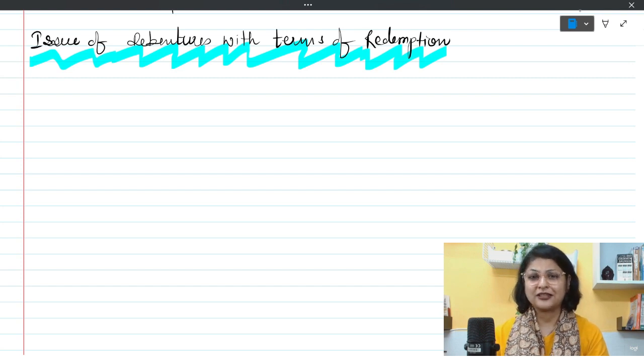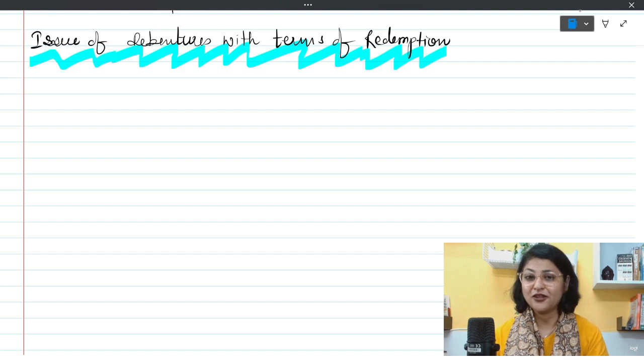As per the concept of prudence, the company will have to book any kind of capital loss if it is issuing the debentures at a lesser price and buying them back from the public. For example, if debentures are issued at par, means at 100 rupees, and the company has promised the debenture holders that while buying back the company is going to pay them 105 rupees, so there is a known loss of rupees 5 from today itself. The debentures may be redeemed after 5 years, 10 years or so on, but the loss is known to us today itself. So the concept of prudence says that this loss has to be booked today only.